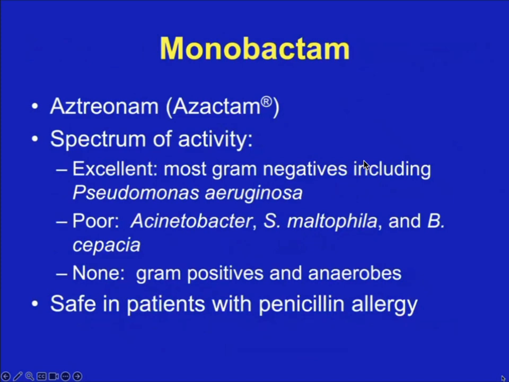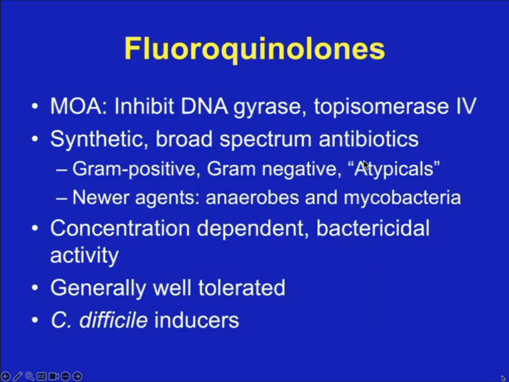Monobactam. One drug in the monobactam class is aztreonam. Gram-negative only, it does not really have Acinetobacter, Stenotrophomonas, or Burkholderia coverage. It has pseudomonal coverage. Really, it should be used for a scenario where the patient has an anaphylaxis history to penicillin, and it's been recent enough that it's still legitimate, and you still need gram-negative coverage. Other than that, I don't see it, though we'll have one later in our talk where we use it in maybe a CRE population. We'll talk about that. I forgot about that potential.